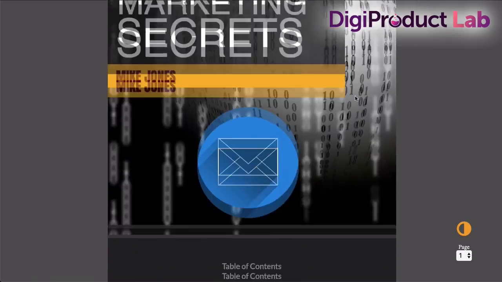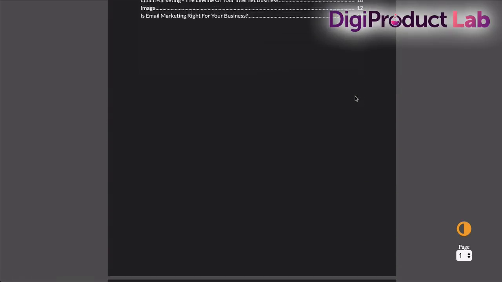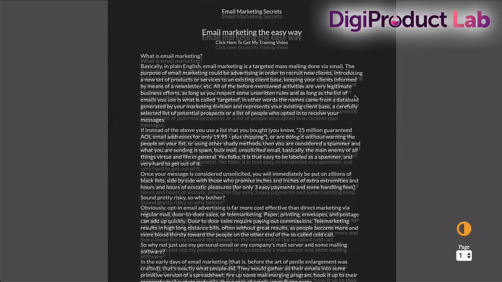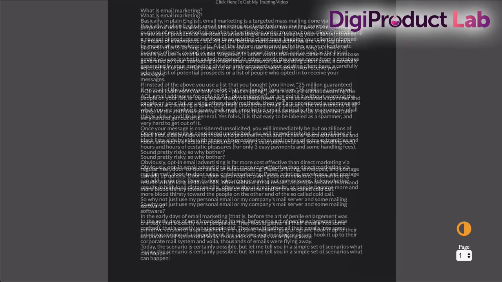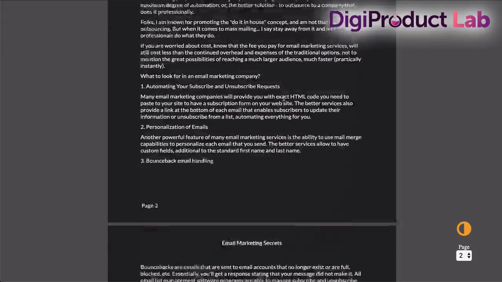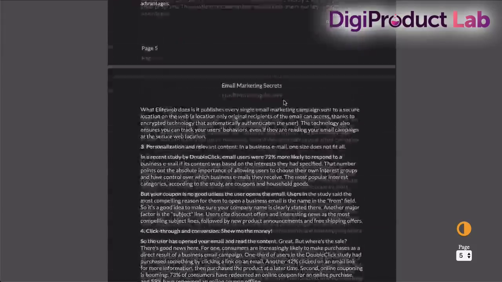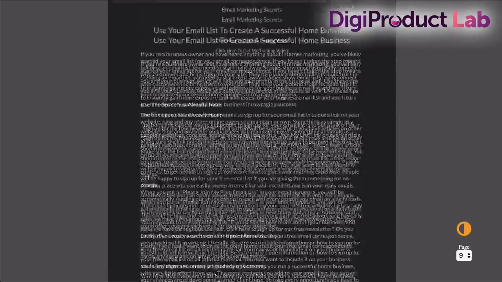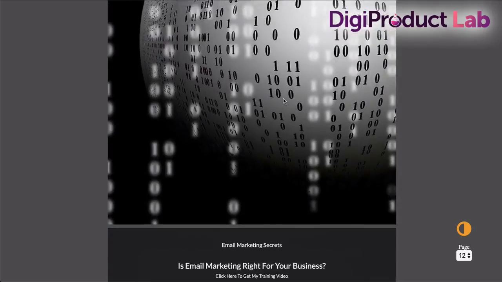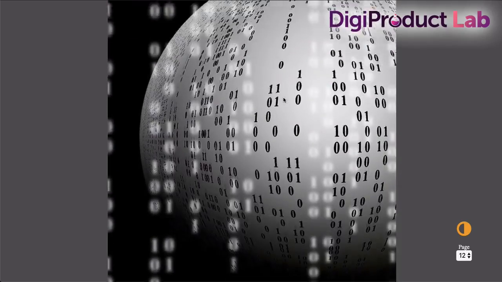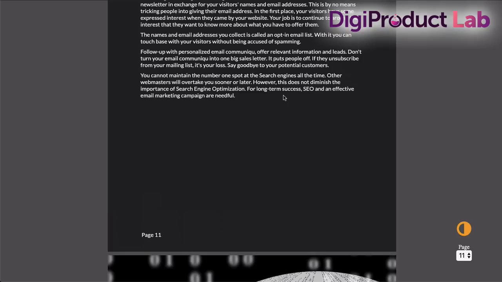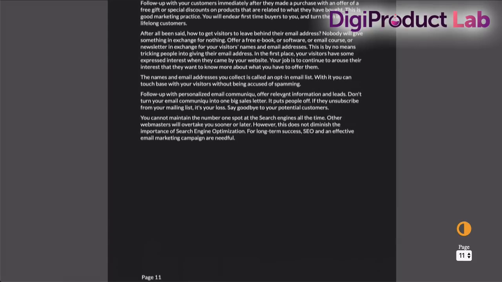As you can see, we've got our front cover, we've got our table of contents, we've got our content here with our heading, and we've got our page numbers, and so on and so forth. We should have the image that we threw in right at the end of the book somewhere. There we go, so we've got a full page. So we can create a variety of these different pages, we can move them about the book, and it's very, very simple to create. So this is the end of the video.